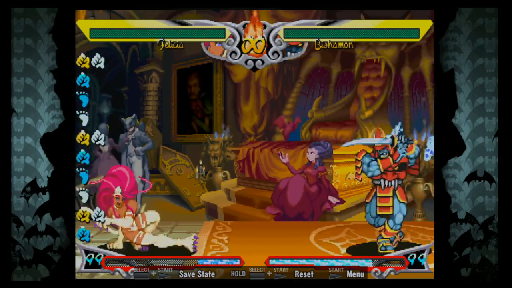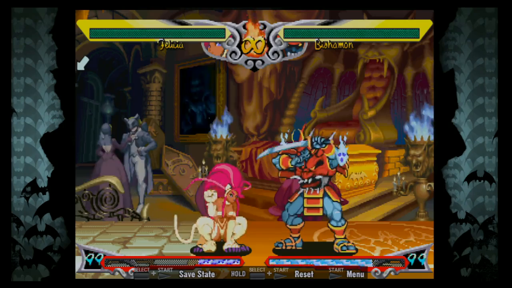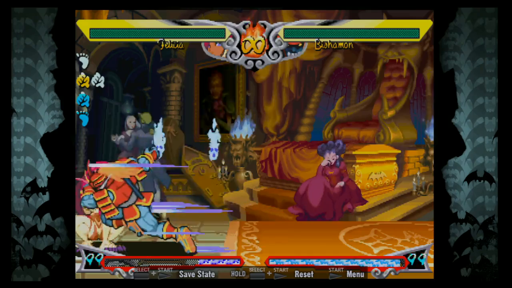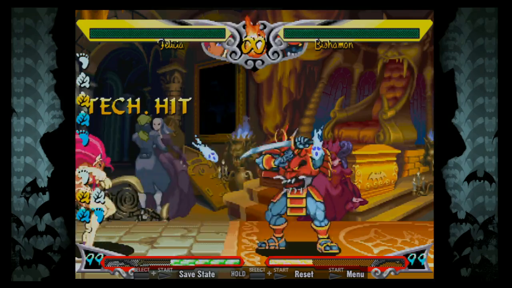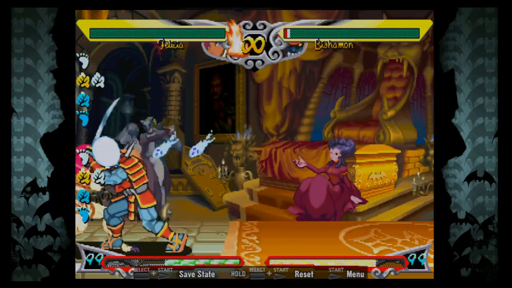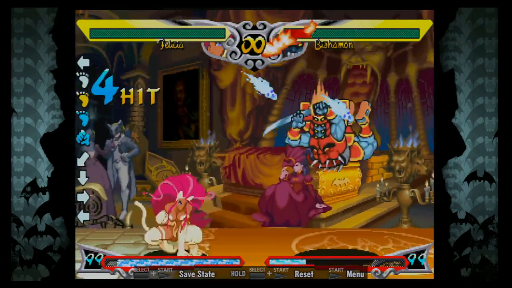Alright, so now the good stuff and the very hard to explain stuff. There's something in this game called push blocking, or it'd still be called tech hitting, but basically what it does is when you're blocking an attack, you'll push your opponent away. Very Marvel style, see? It's not as easy as it is in Marvel. And I'll explain exactly what the mechanics behind it are in a bit.